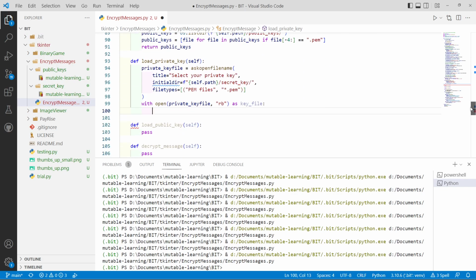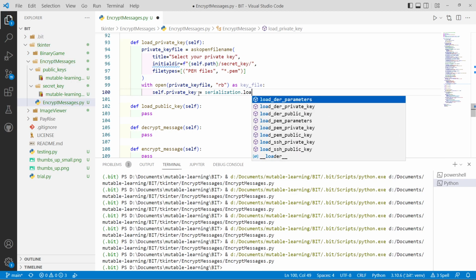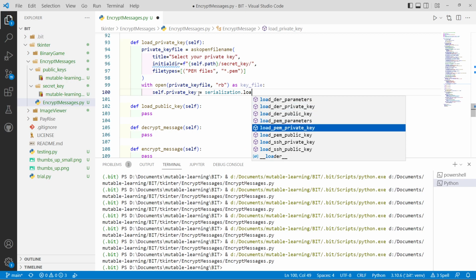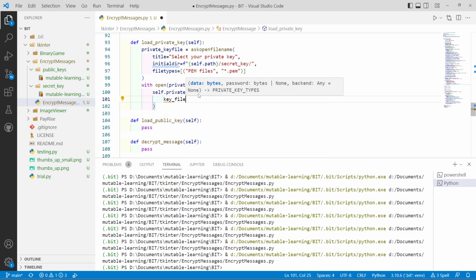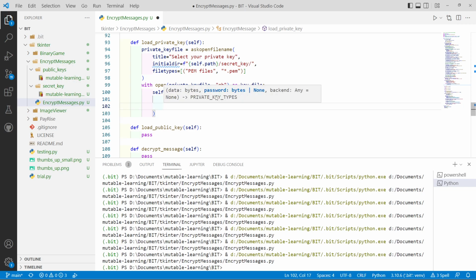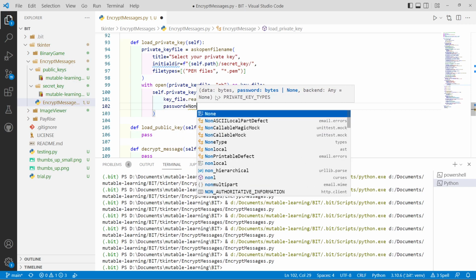All right. So we're going to use that variable we created. So we're going to say self.private key equals serialization again. We're going to use a serialization library, and we're going to say load, and you'll see we've got PEM private key. From a PEM file, load the private key. There we go. So we're going to load it using this function, keyFile.read. That just means read the open file, which we saved as a key file variable. And the password, well, we haven't set any password for this one, so we're going to say none.